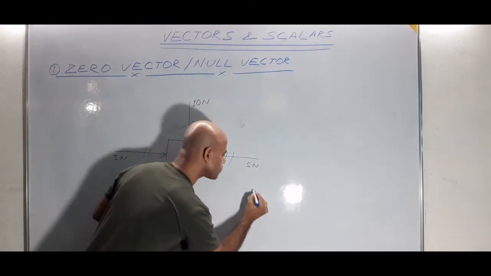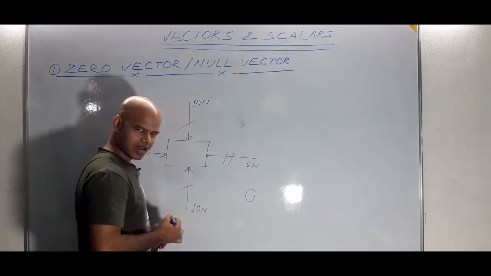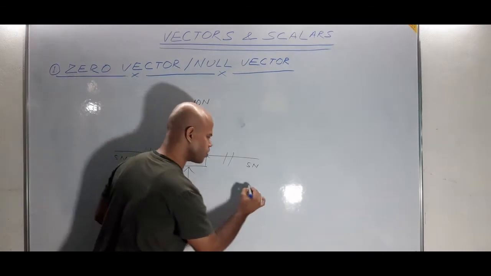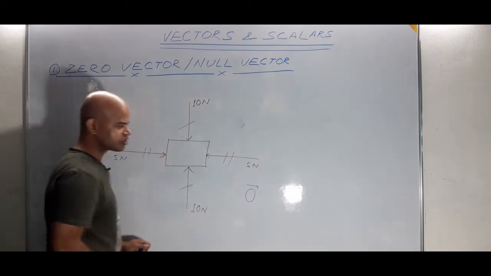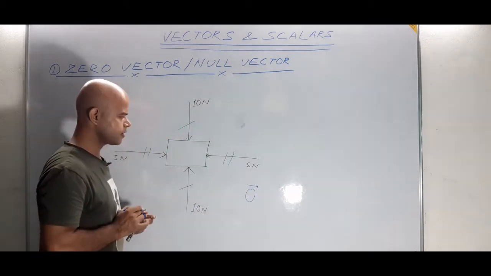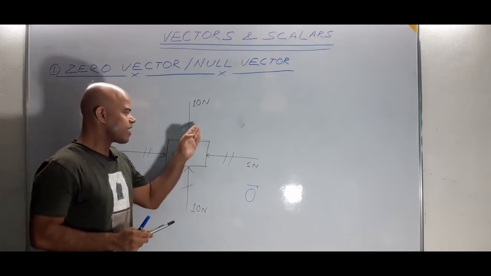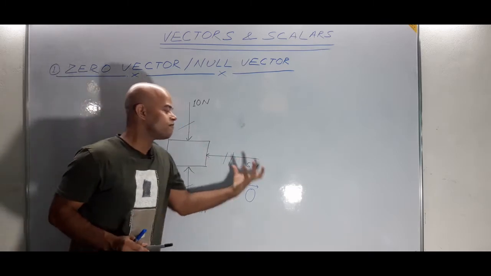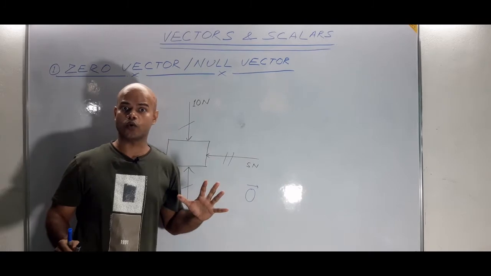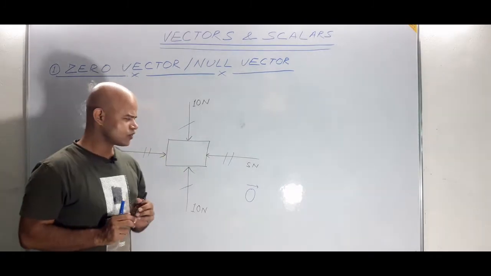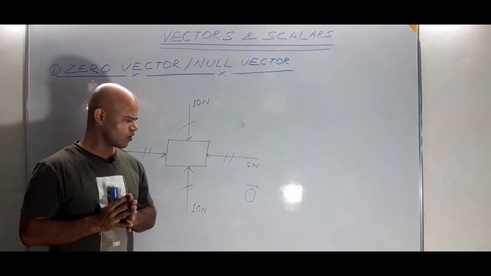It is zero. But is it a scalar quantity? No, it's a vector quantity. It has both magnitude and direction because this is force, right? So here you see that these four vector quantities add up to give a vector whose magnitude is zero, right? So is it a zero vector? This is what we call zero vector.